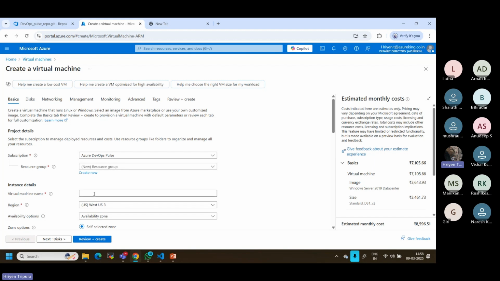So we can avoid mistakes if we use Terraform, and we can also save our time, and the same code can be used anytime, everywhere you want.